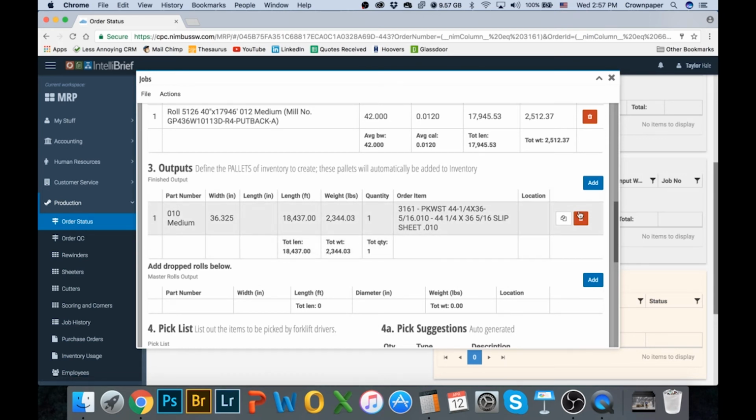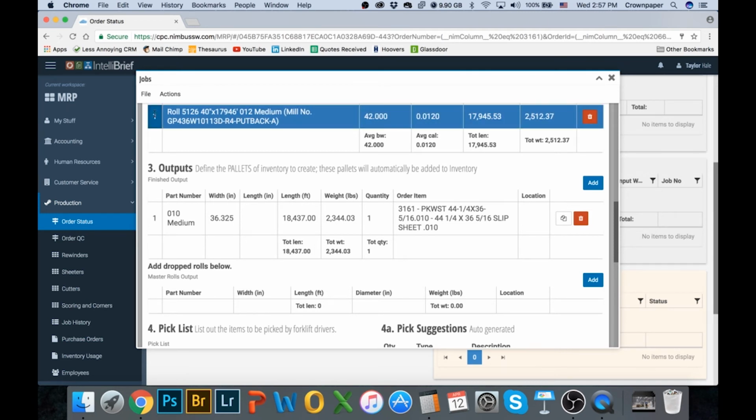So there you go. And now the same thing should happen here, right? This actually is easier because you already have the length. So if I pick run the roll out, what size do I want? I would click drop the roll. All this stuff should minus out, should fill this automatically. If I put add it or run it, it should give me an option to say what size I want to run it to. And I say, okay, I want to run it to 2/18s. You have all the other information there.